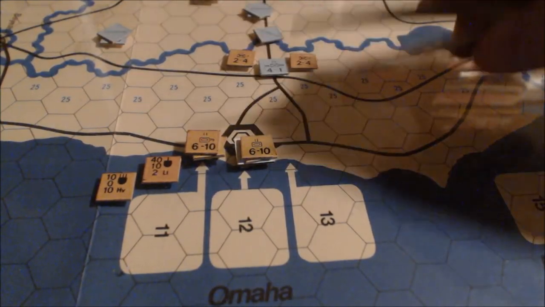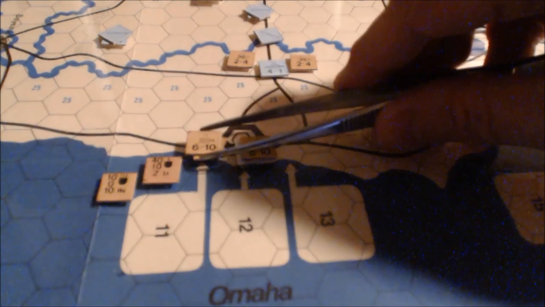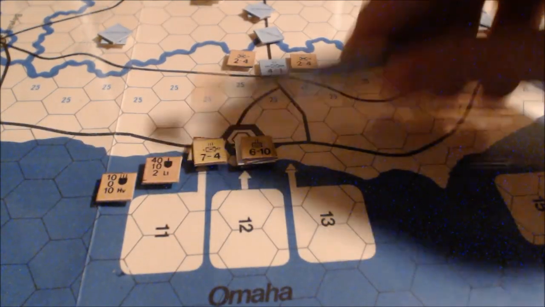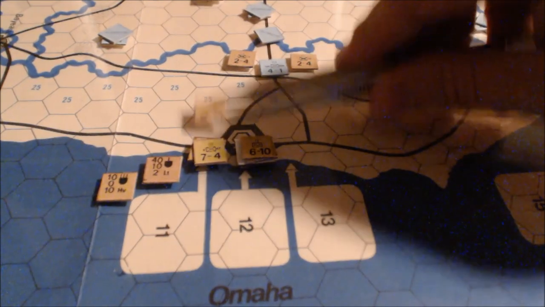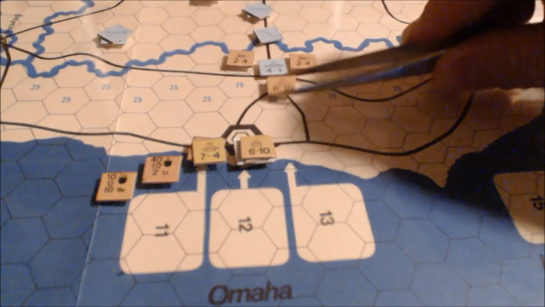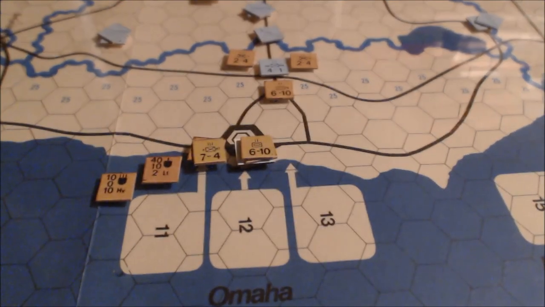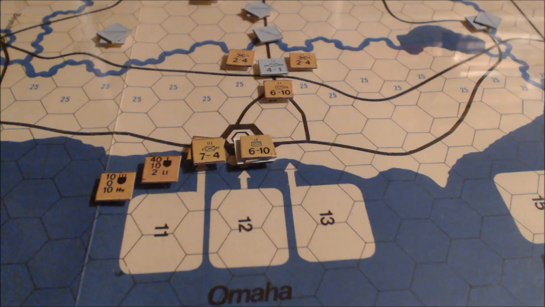So 10, 12, 14, I'm going to need another unit. So I guess we'll just take a unit over here. One, two, let's go. One, two, three. That should be 6, 7, 8, 9, 10, plus 10. That should be 20. That's going to be what? 4 times 4 is 16. Another 4. What? By 1? Yeah, that looks close. All right.